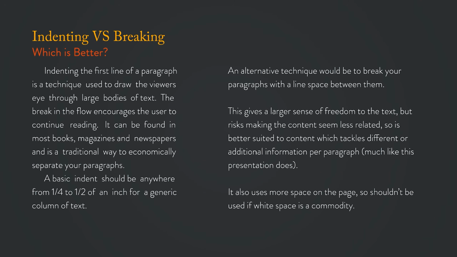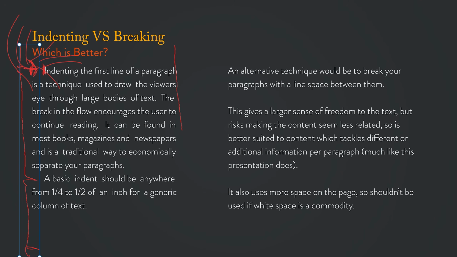Which is better? There's only one way to find out, and that's to have them fight each other. So, number 1, indenting. Indenting the first line of a paragraph means adding this little bit of extra space here. What this does is it creates a break in the flow and drags the viewer's eye to that. Yeah. So when you're scanning through a document like this, you see the break. The break in the flow encourages the user to continue reading. Not only does it tell them where the next paragraph is, it will help them actually flow through that document and encourage them to keep reading.